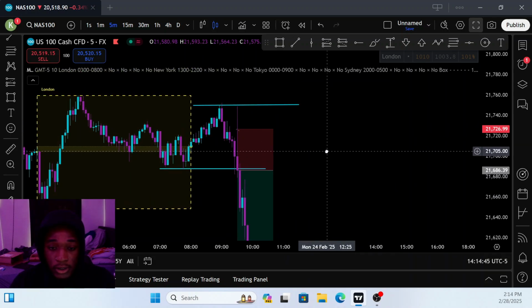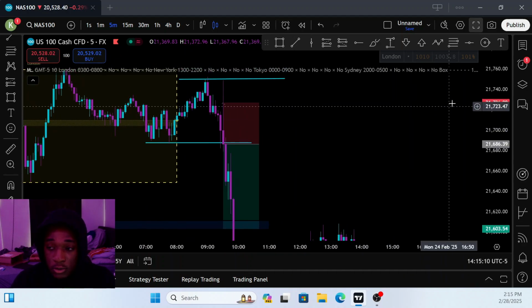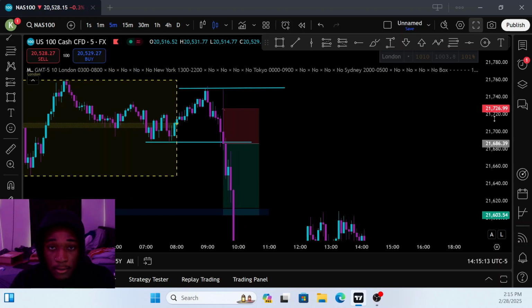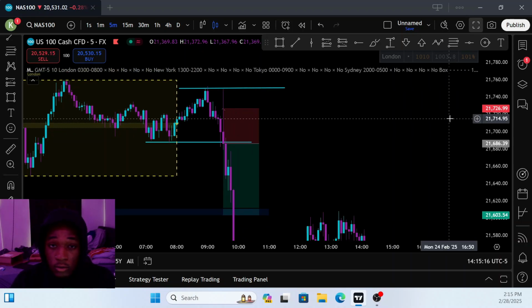So what I look for in the markets is a high and a low before 9:30 a.m. EST. 9:30 a.m. EST for me is the stock exchange open in the New York session. If you guys are new to trading, you might want to go research that, just to know what time that is for you. 9:30 a.m. EST, stock exchange open, is the most volatile period in the market. That's when price has the most volume. That's when you get in and out of trades, and I'm a scalper, so I want to get in and out of trades as fast as possible and make as much money as possible.